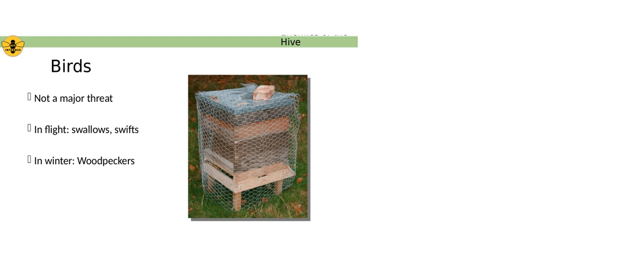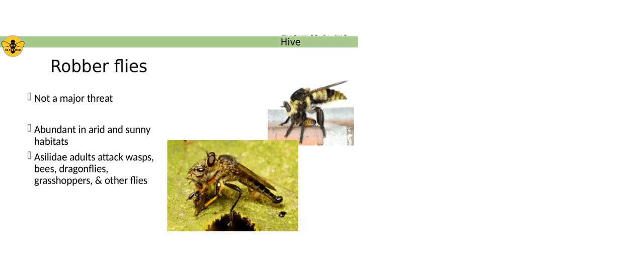Birds, so they're not a major threat. In flight, swallows and swifts will pick off bees. In the winter, woodpeckers can also be a problem on your woodenware. Robber flies could be a threat, but they're not a major one. I just love how in the top right picture, he's mimicking a bumblebee, but eating a honeybee.